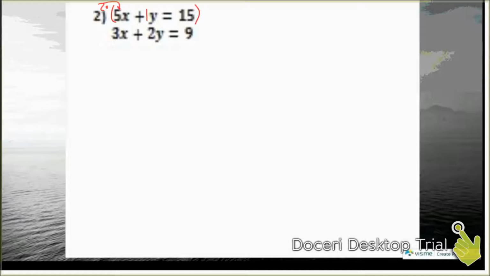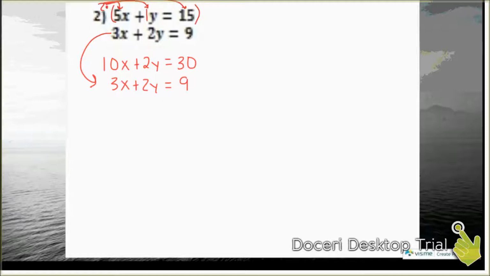So we know 2 times 5x is 10x. I'm going to write that down below, 10x. Then I do 2 times positive 1, which gives me positive 2y, and then 2 times 15 equals 30. So all I've done is distribute and multiply everything times 2. My next step is to bring my other equation down to where it should go. So it says 3x plus 2y, and that's going to equal 9. And now we're ready to work this out because we have our two problems.